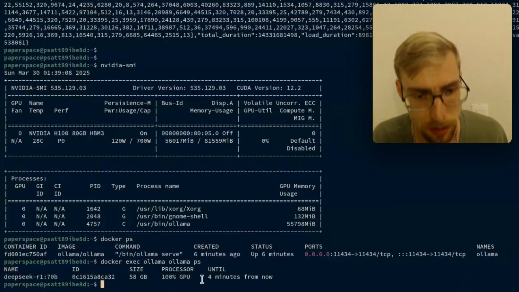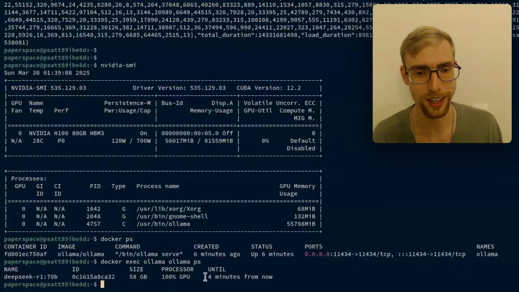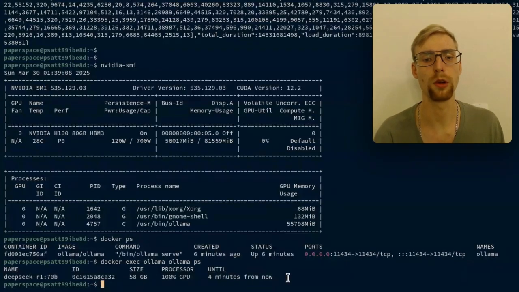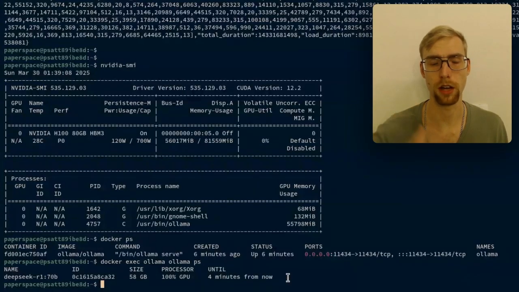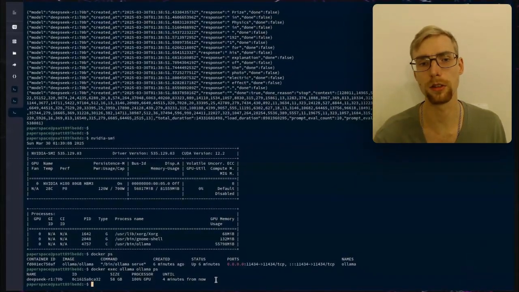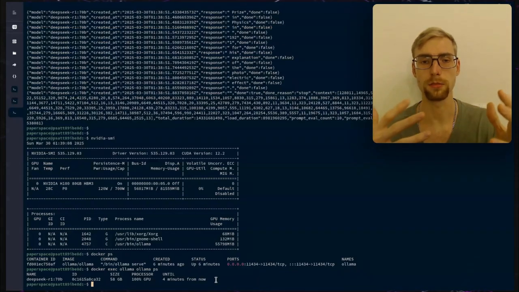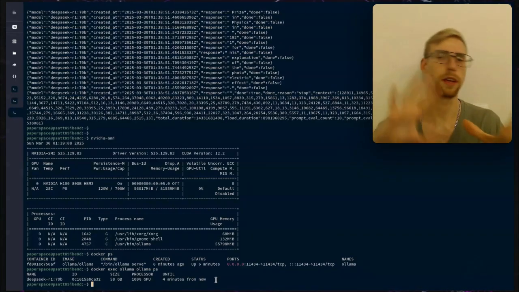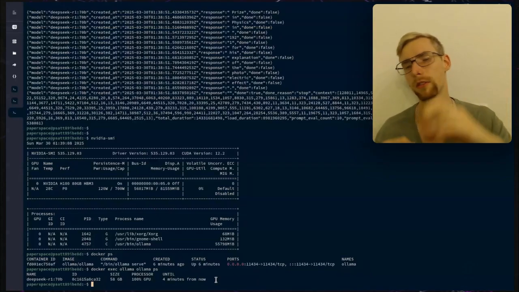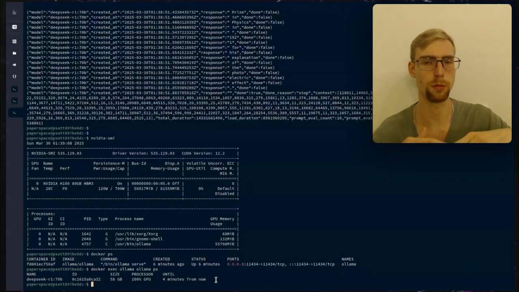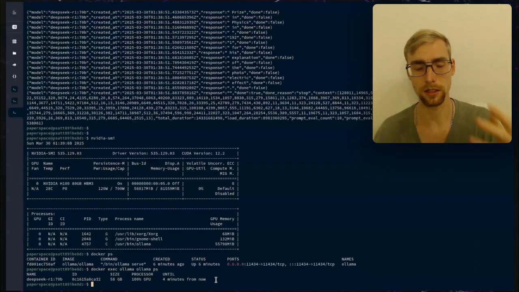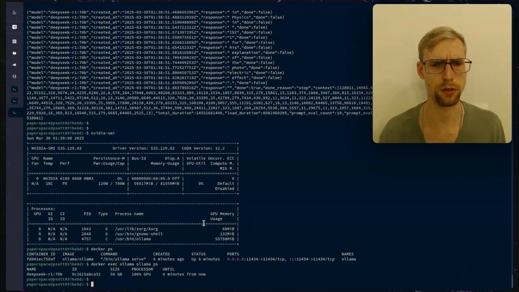Also, something that you can see here with Ollama, which is interesting to know, is that the models are by default loaded into memory for 5 minutes. After 5 minutes, it's unloaded. So if you make a request again after 5 minutes, it takes a little bit of time to load the model in. You can increase this default. The cool thing about Ollama is that because the loading in is made very easy, you can have multiple models downloaded, and then you make a request to DeepSeek, it loads in the DeepSeek model. Afterwards, you use a Mistral model, it loads in the Mistral model. And this is very easy to use. This is why it's very nice for personal use.